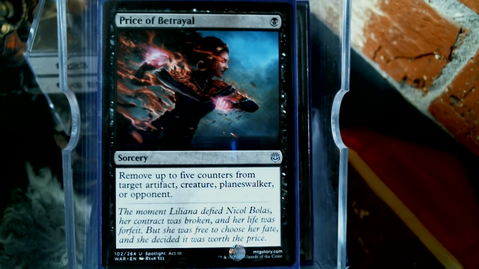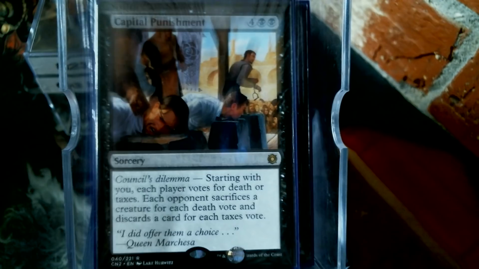There is energy. There is experience. I mean, you can nerf somebody pretty hard, although it is sorcery speed. But anyway, that's my little rant on Price of Betrayal. I'm sorry, it took up a lot of time. It's Roots, it is not. It is way better. Anyway, Capital Punishment.